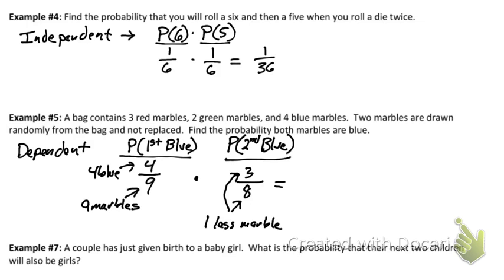All right, so this is going to be... Oh, sorry, yeah. So if me pulling out 4 out of 9 is my blue, that means 5 over 9 would be no blue for my first one. We'll talk more about that on Monday. But this is going to be 12 over 72, which reduces down to 1 over 6. So in order, this does tackle that issue of what if it wasn't blue. It is saying, this is the probability of my first one being blue. If it is blue, here's my probability of my second one being blue. Multiply it. That is the probability of them both being blue. That I successfully pulled that first one blue, and I successfully pulled the second one blue. All right. So that's a dependent there.